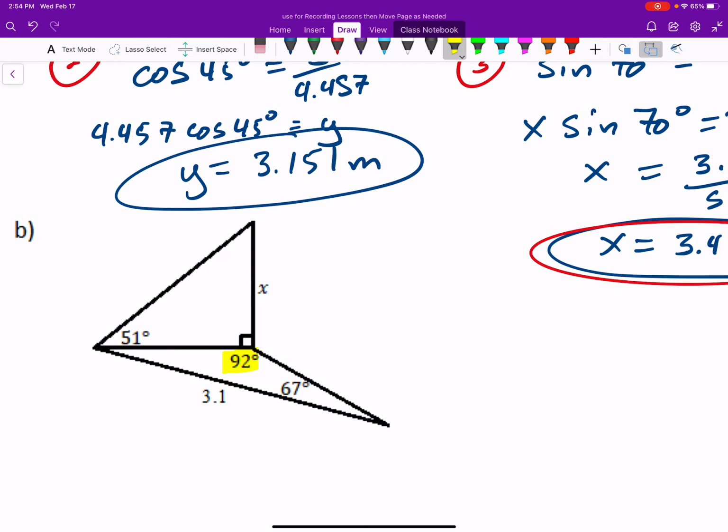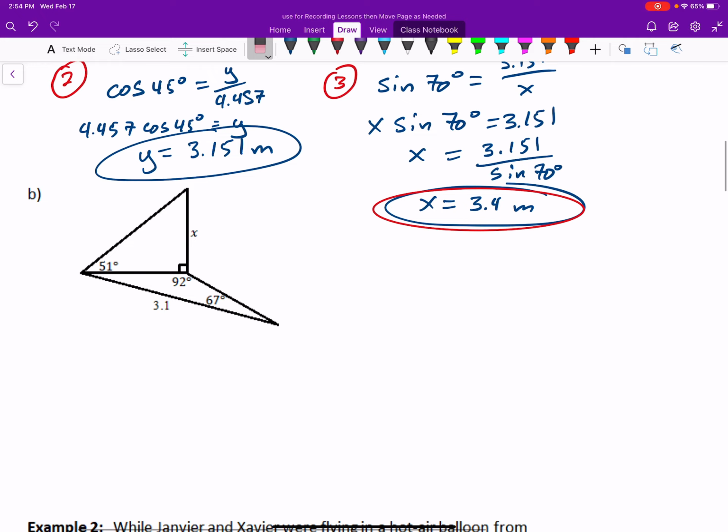So if this was three-dimensional and this triangle here was lying on a horizontal surface coming out of the page towards us, then that would make sense. But it doesn't really matter. It's just another one of those work your way around until you get to what you need to get to type questions. So I'm supposed to find x in this case, but again, I know an angle, 51 degrees, but I don't know any sides.